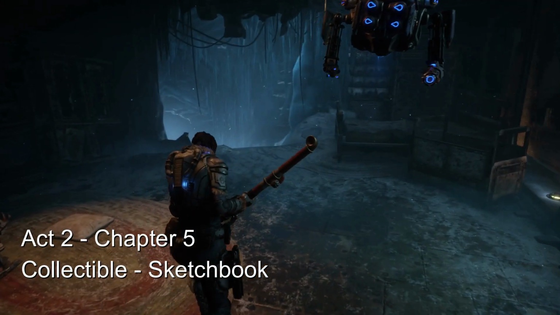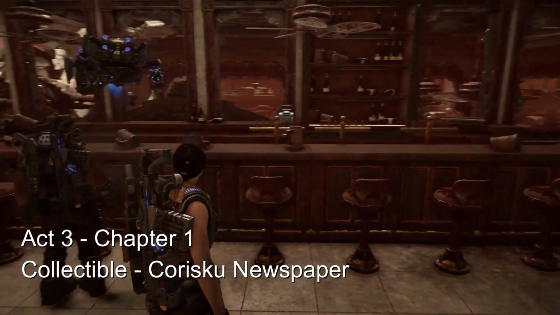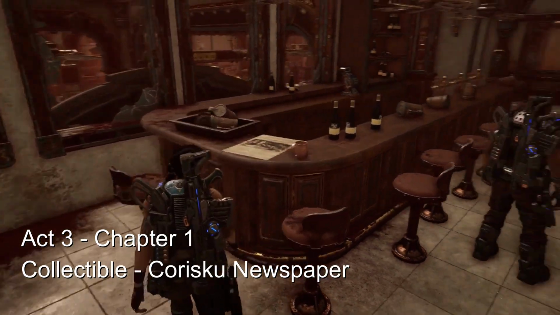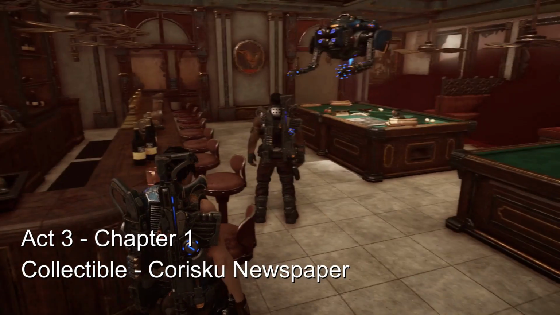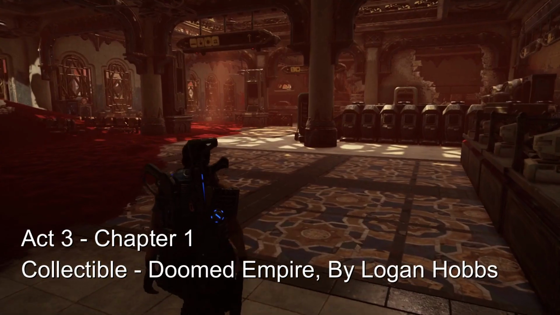Okay, now for Act 3, Chapter 1, as soon as you spawn, you want to turn around and you'll find the newspaper, which will be on the bar just over there, just behind you. Okay, now that's this collectible completed, so you want to head down the stairs as normal.